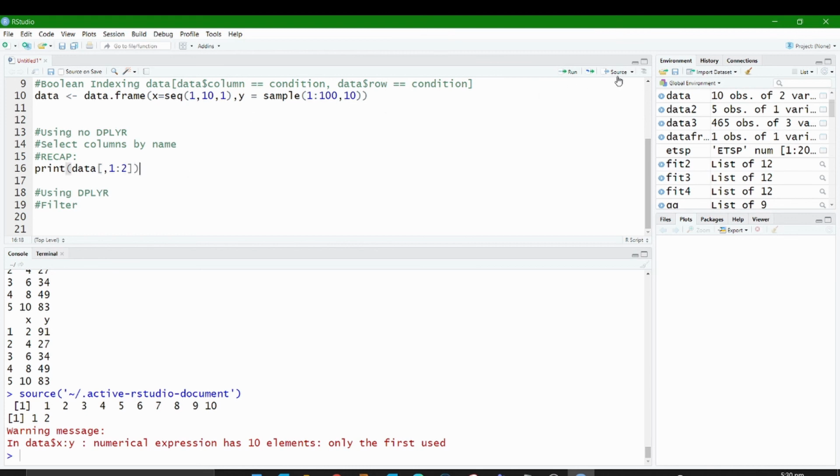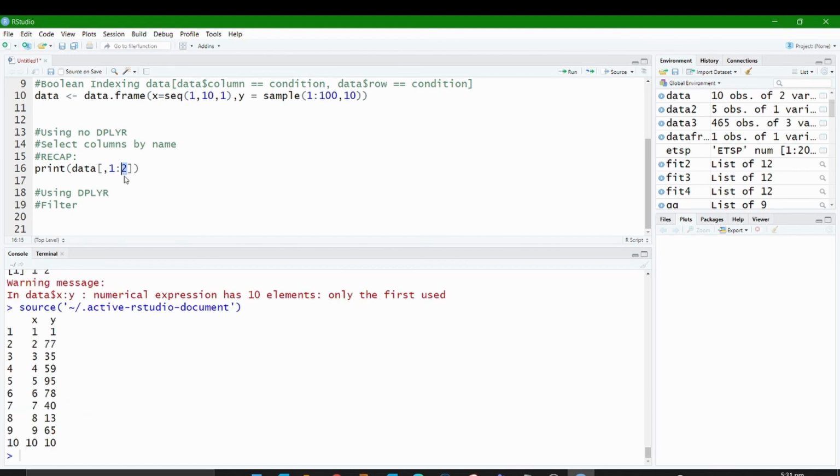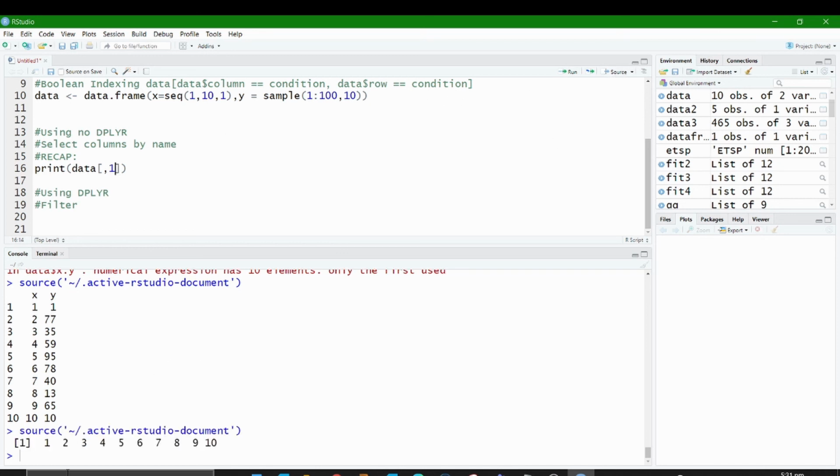I mean, this would print all because there's only 2 columns. If I add another column, I would have to define it, so I would define it from column 1 to column 2. There we go. In this case, if I only did column 1, there we go as well.